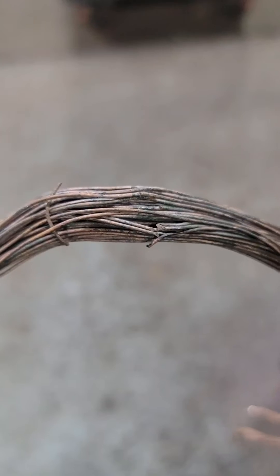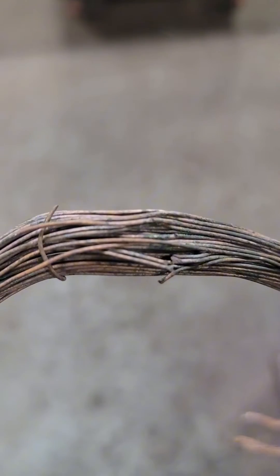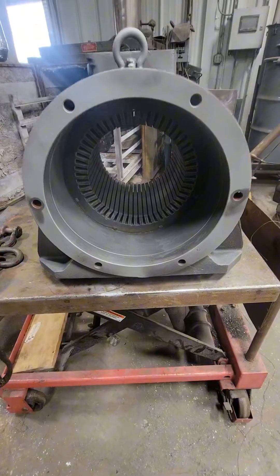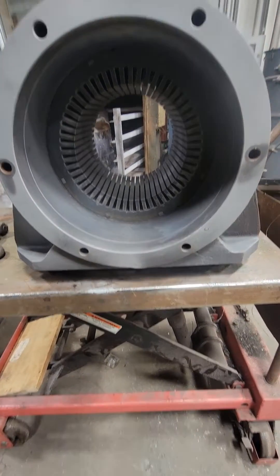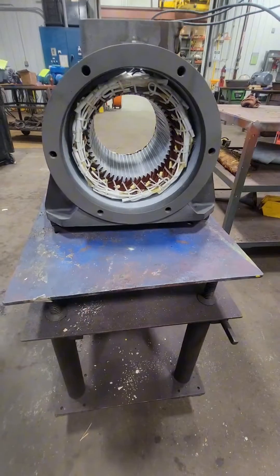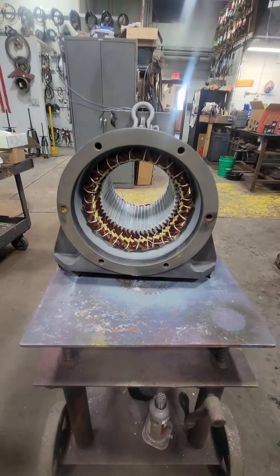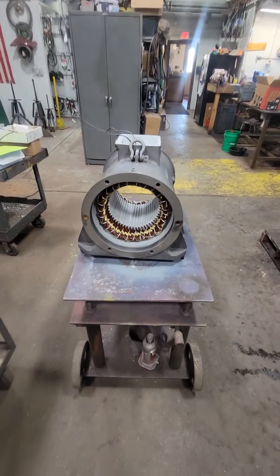So we ended up cutting the winding and stripping the entire winding. When I was pulling it out, I did find this coil — it looks like we have some wires that were broken inside of here. Somehow it did manage to pass all of our electrical testing, minus when we went to test run it and it was drawing 80 amps on one leg, 40 on another, under no load, when the full load current should actually be 10 amps at 460 volts.